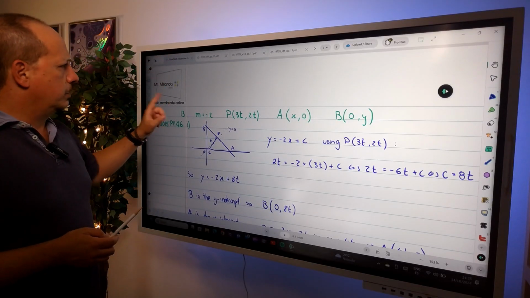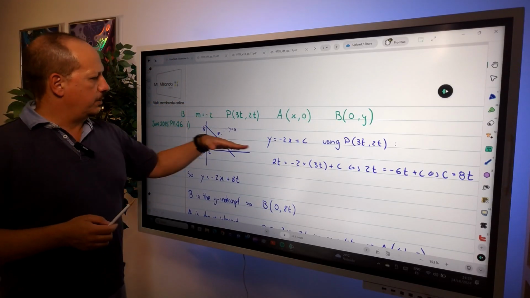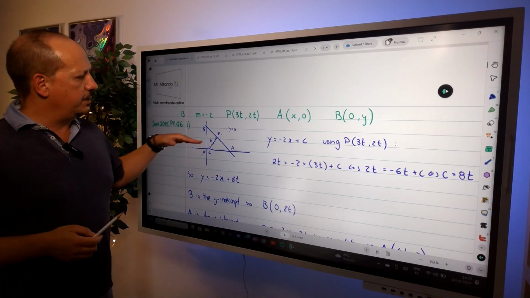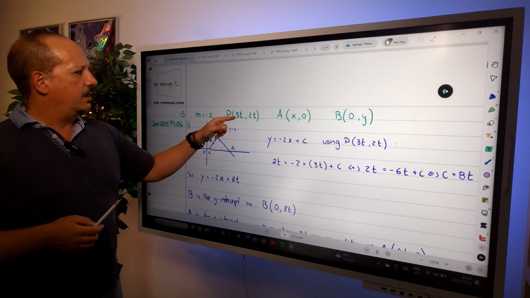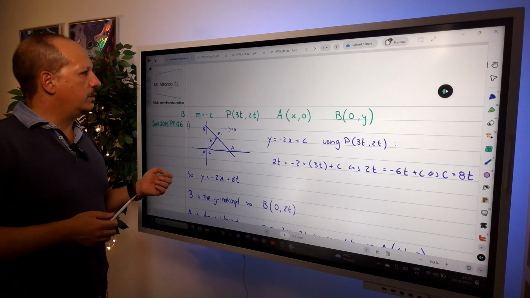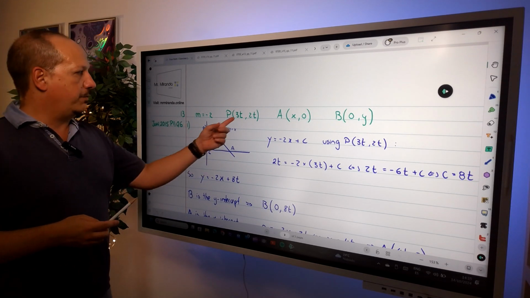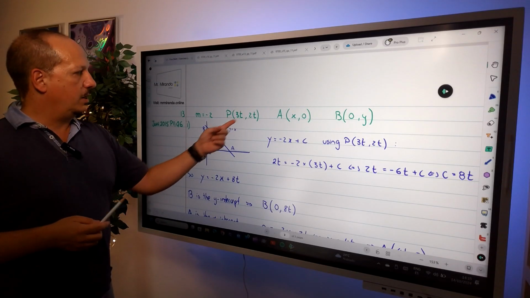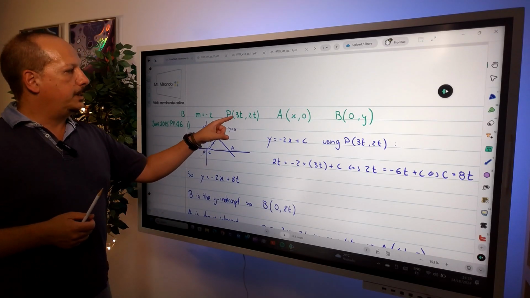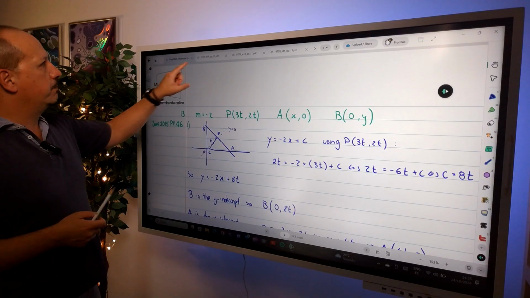I told you something wrong a little while ago. I told you that this was now the t-axis. It's not. It continues to be the x-axis. The t is whatever other variable that is not represented over here. But whatever it is, the value of t, you apply to both coordinates of point P.